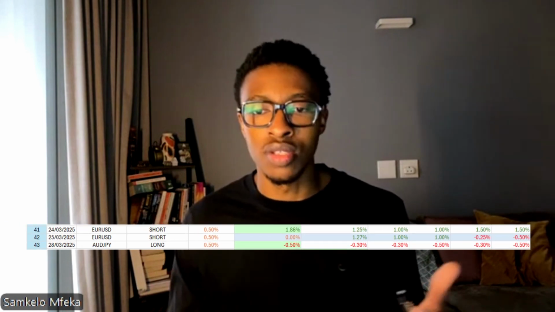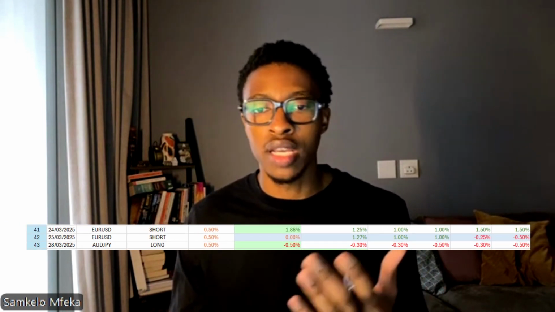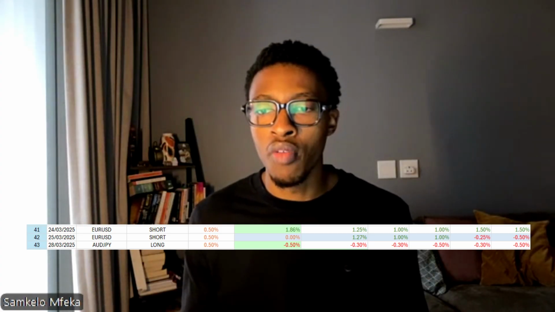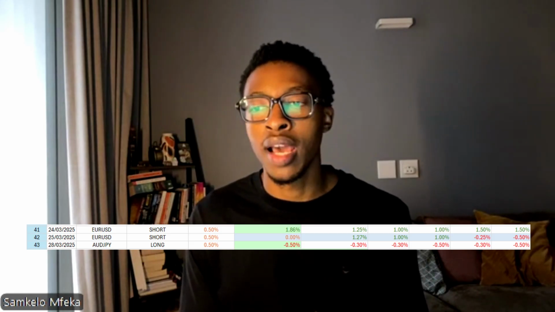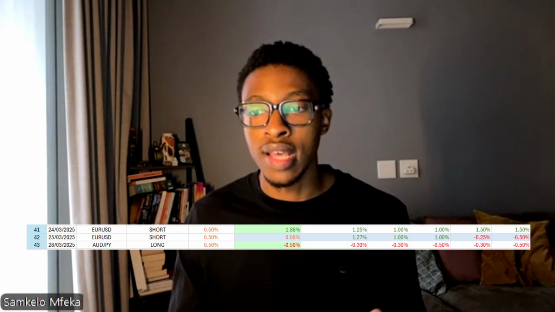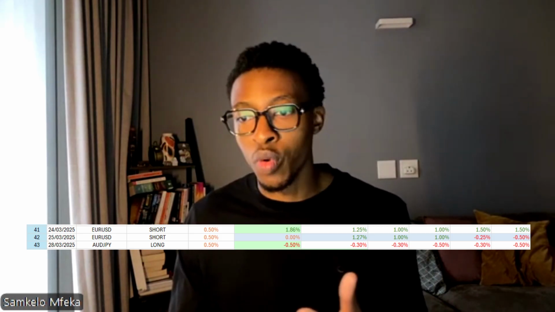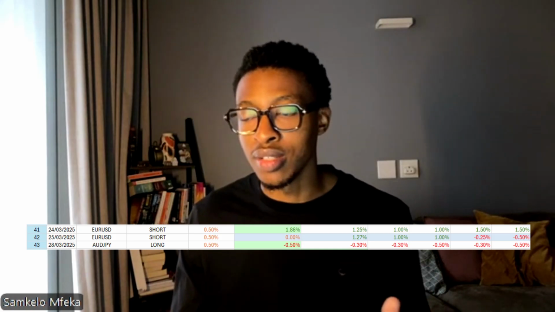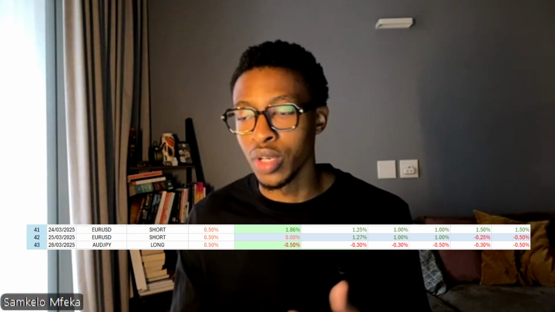And so I think there may be some of you that are thinking that if you've got a solid strategy and you get a great entry, the trades over time, that same setup is going to play out. I think we really don't understand how important trade management is. If you just look at this example of this Euro USD position taken on the 25th of March, this just shows you how the outcome of a trade taken with the same strategy can play out in so many different ways, whether that's break even, played out for 1.27%, played out for 1%, you lost 0.25%, or you lost the full 0.5%, just based on how you manage the strategy.